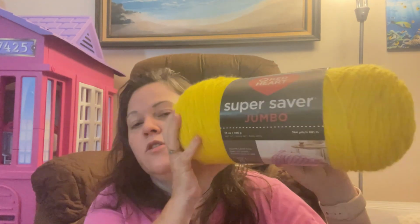So I have that. And then the last thing I got is this huge thing of Red Heart Super Saver in the color Bright Yellow. And I got this because little lady has been asking, although just now she asked for green, but she has been asking for mittens, a hat, and a dress in yellow. So I thought this will never make all those projects, but it was on sale at my local Walmart, so I thought I'll just go ahead and grab one of these huge skeins and get as much as I can out of it, obviously starting with the hat and mittens. So that is all of my acquisitions. It'll be fun to see what I make with all those because I don't know.